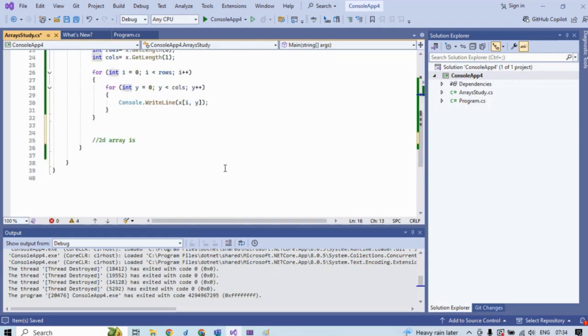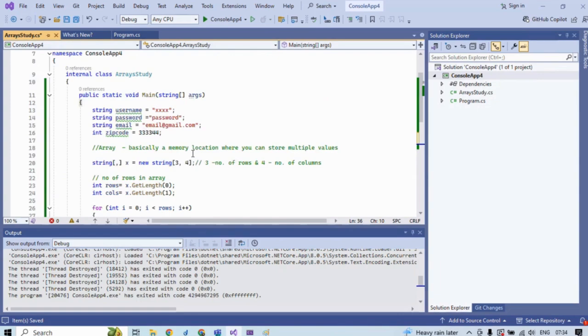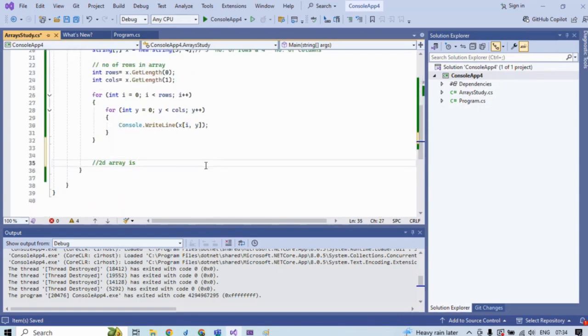So for this, we have, you can say, a string array cannot hold an integer value and vice versa.